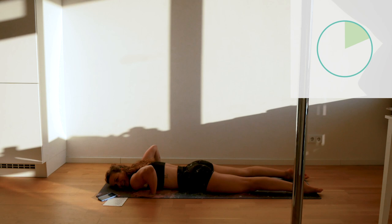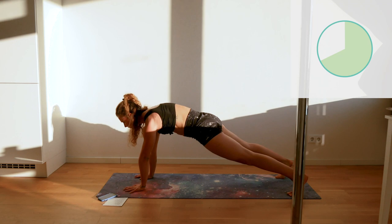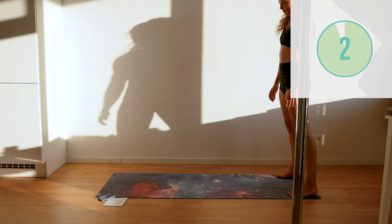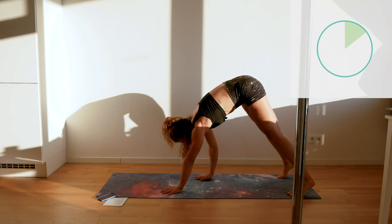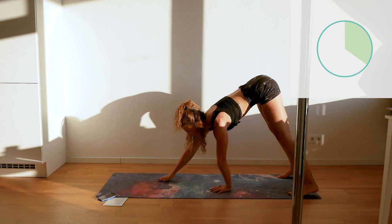Is this crazy or is this crazy? Next exercise, we're gonna come to standing. Inchworms it is. So it's basically just walking out and then walking back. Try to have as much weight as possible on your hands, so that you're really working your upper body here.